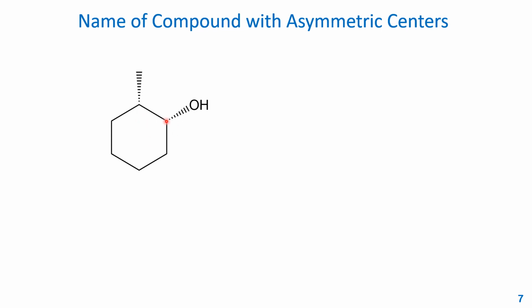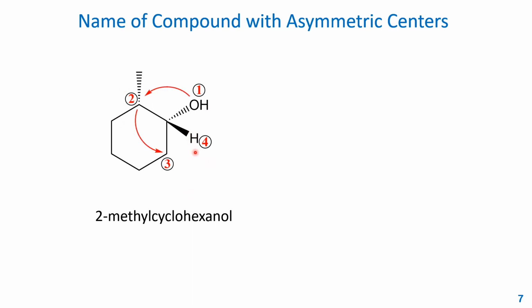So look at this carbon 1, because of this hydroxyl group. First, we have the basic name, 2-methylcyclohexanol, and then we have to worry about the absolute configuration. The hydrogen should point to us because this is away from you. Then we assign the priority: this is the highest, second, third, fourth, based on the CIP rule. And then 1, 2, 3, it's counterclockwise. But this hydrogen is pointed to you, so you reverse it to R, clockwise. So that's the first asymmetric center.